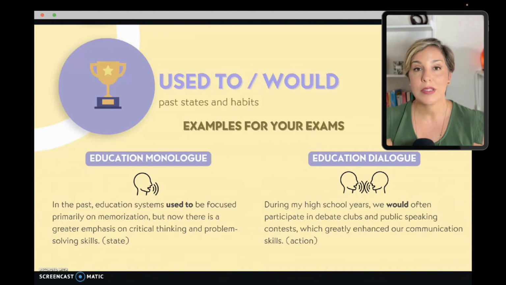Now, because participate is an action verb, okay, that's why I can use would instead of used to, although used to would be also correct, but because I want to get extra points, then I can use the structure with would. So remember that would is an excellent choice when you have to talk about past actions that no longer happen nowadays, and if you have to face a dialogue regarding education, for example, you can say something like this.